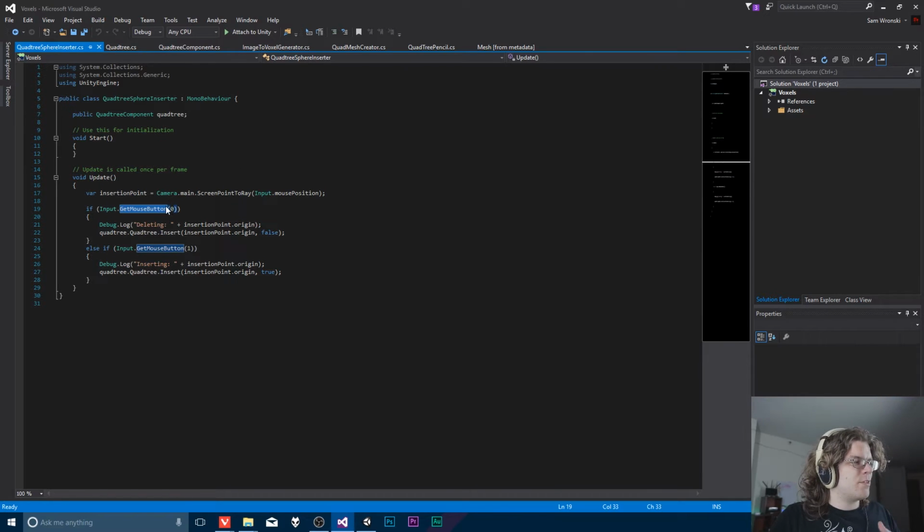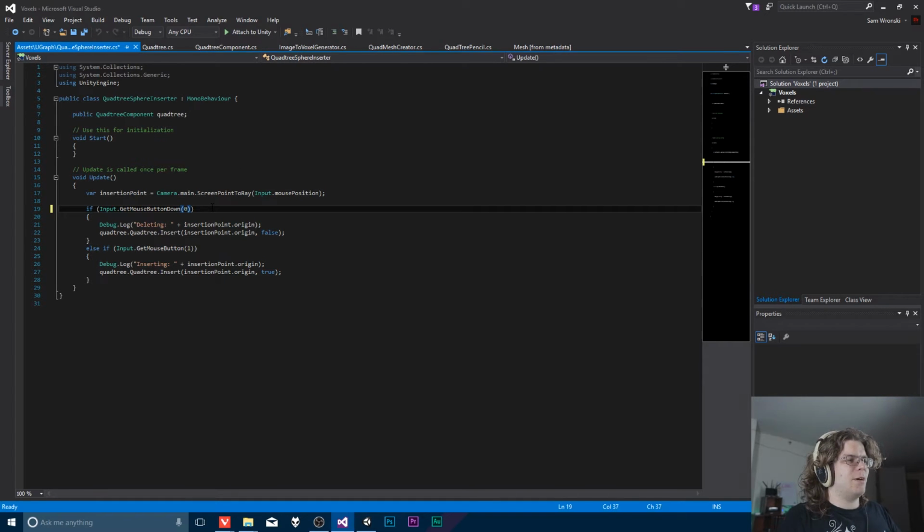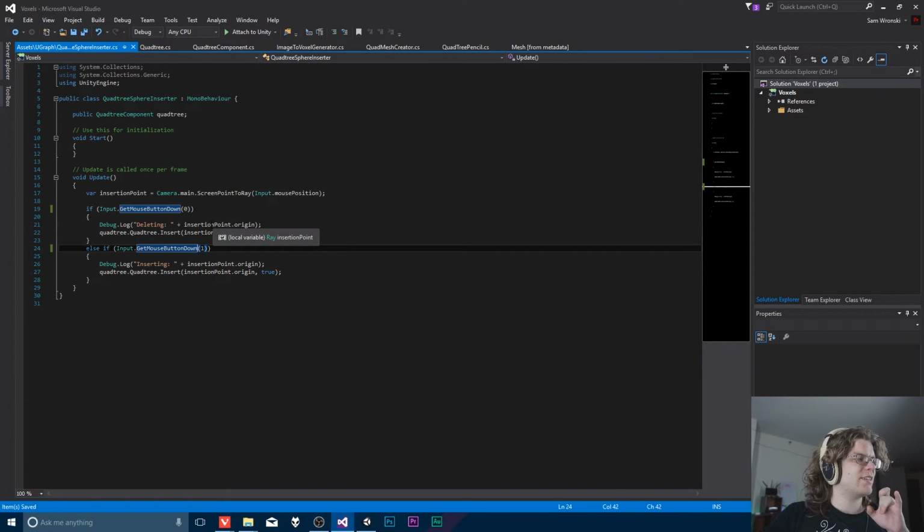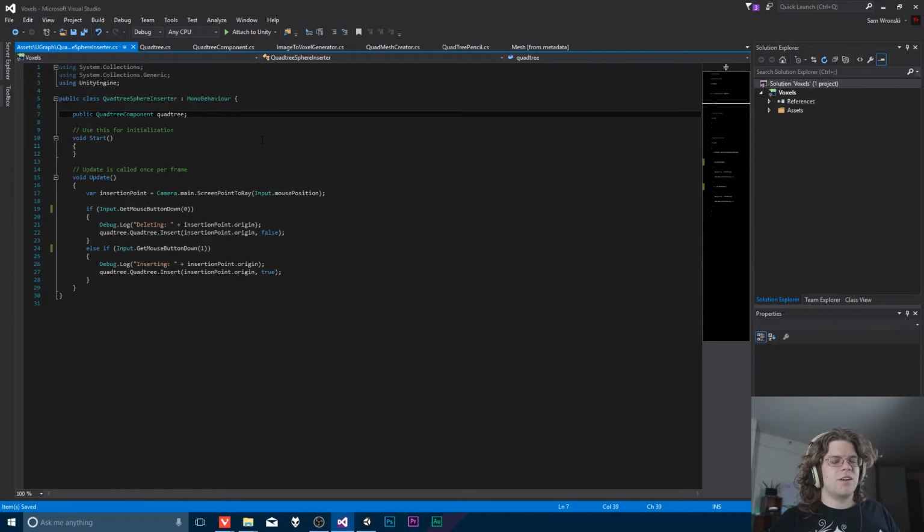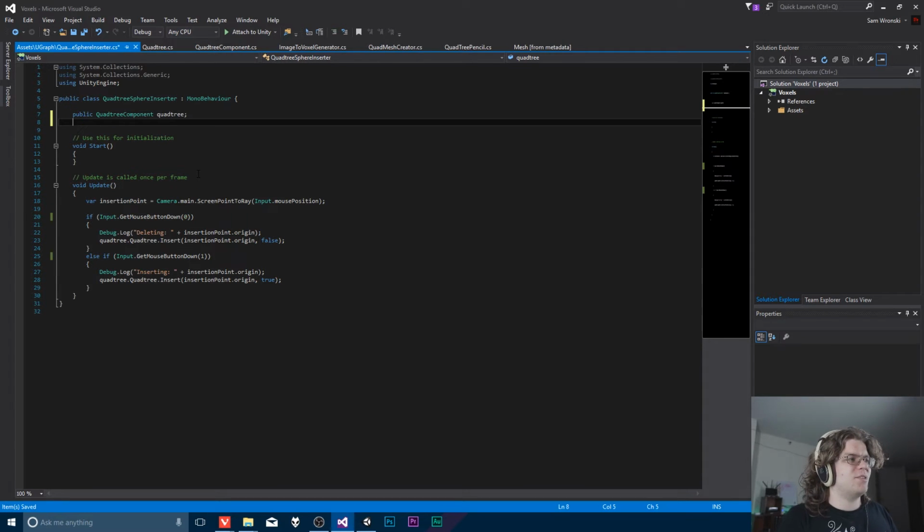So the first thing I'm going to do is actually switch this to get mouse button down. This is just so you have to click, because with our spheres we don't want to just blanketly click and drag to insert a sphere. At least I don't think we want to. So we're not going to.